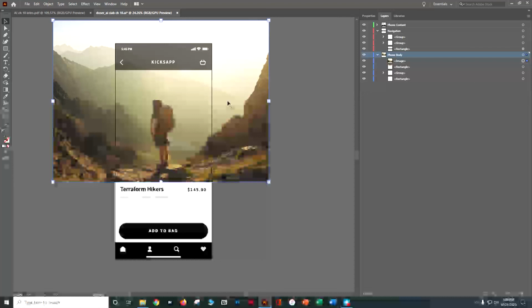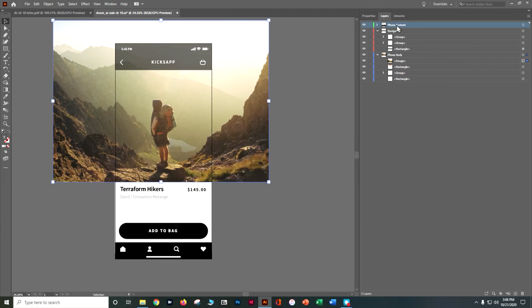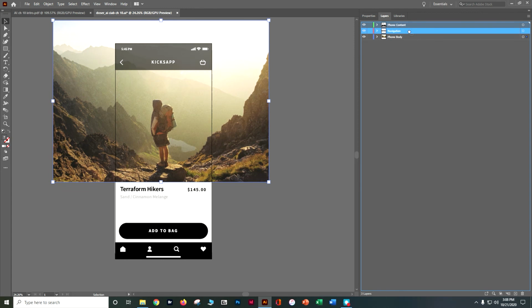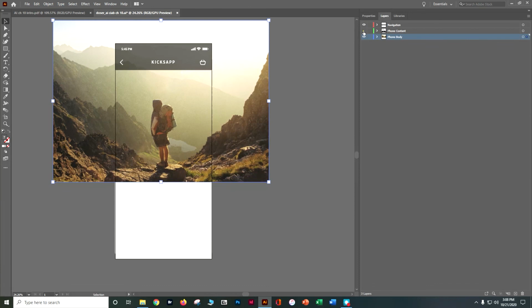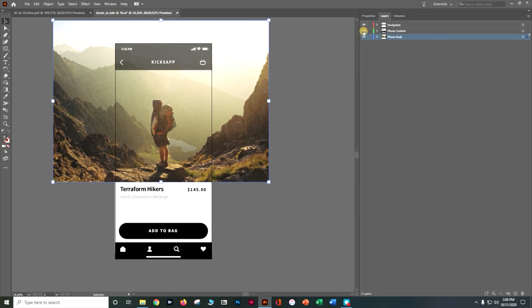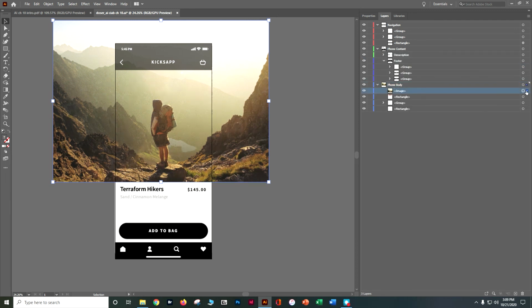So let's grab that phone content layer down below the navigation layer. Let's go up here to our phone content, shrink all these down, and grab the whole layer and move it down underneath navigation. Now if I do it right there where it's blue, it's going to put it in navigation. I want it under. So now I should have a situation where my navigation is on top and my phone content. Somehow my image is in my phone content. Let's make sure that image, let's grab that and move it up into your phone content instead.